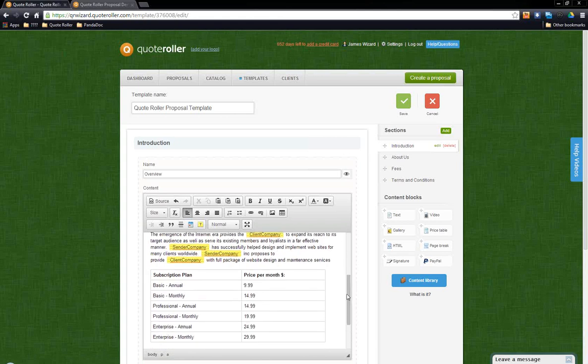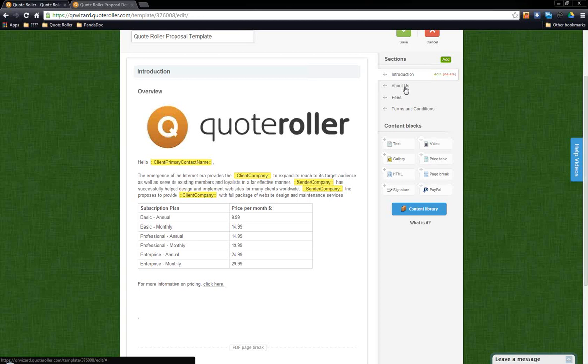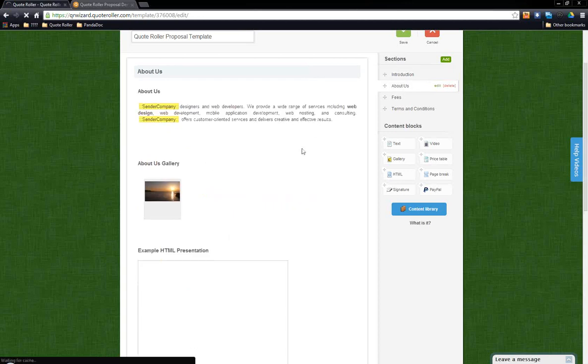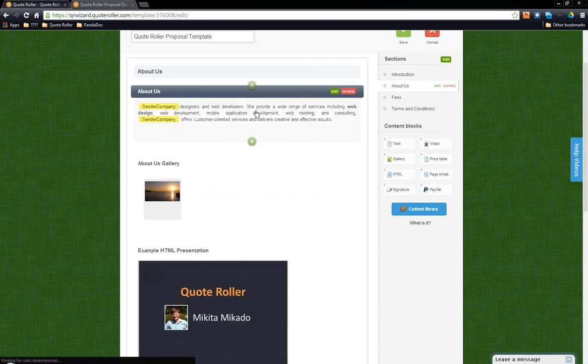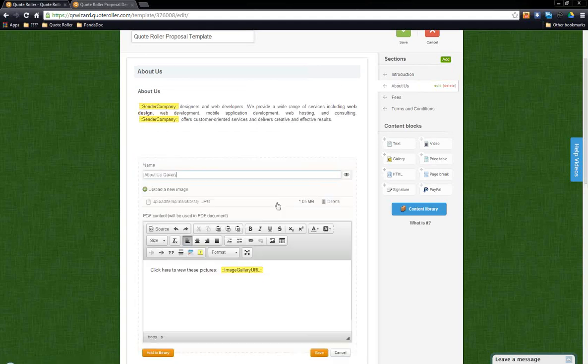So that's the text block, a lot of great information in there, how to set that up and everything else. So I'm going to hit cancel here because we don't want to make any changes to this. Next I'm going to go to the About Us section. And you'll see here I've added more text, but I've also added these other types of blocks called the gallery block. A gallery block is used to show off high-definition images on the web version of the proposal. It puts a little square box in there, and then when your clients click on that, a big window will show up.